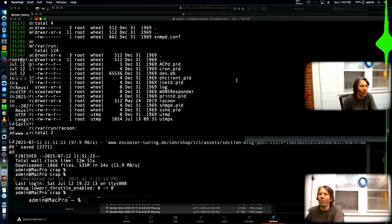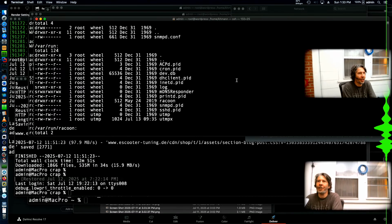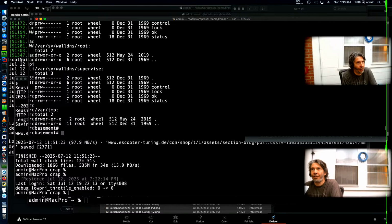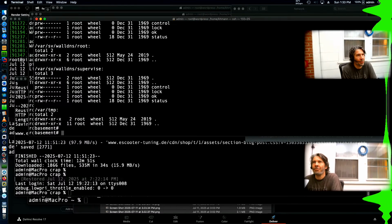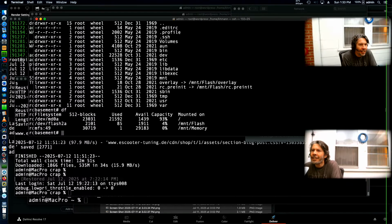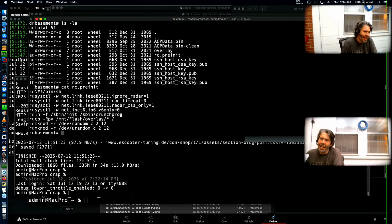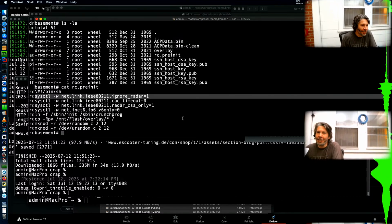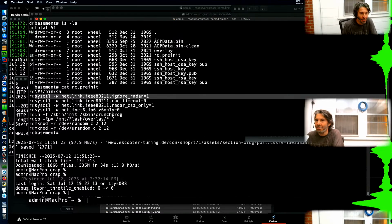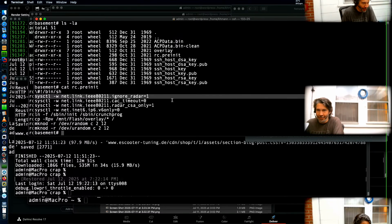What I was able to do was to access the U-boot on the board of the base station, copy out the running firmware to a TFTP server. From there, I was able to edit that firmware to run a script from the config partition into flash. Yeah, there it is, rc.preinit. And so then I was able to make a couple configuration changes to improve the radio performance by ignoring radar detection. I don't live within 500 miles of an airport, or whatever the thing is. I was able to make the 5 gigahertz radio come up quicker.